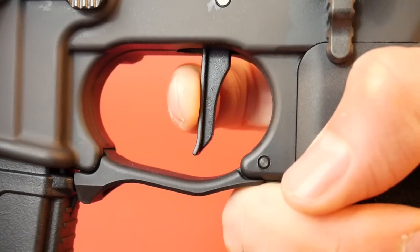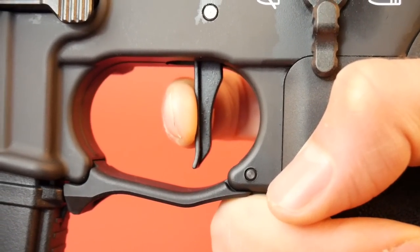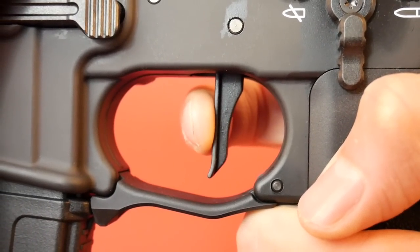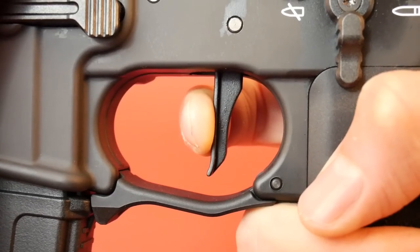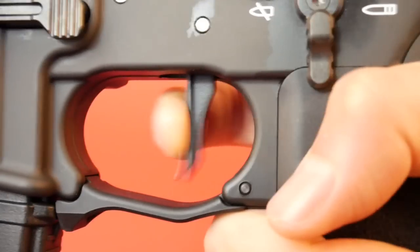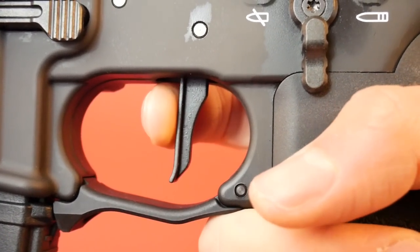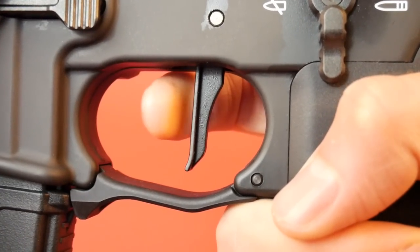Not when I've been spoiled by the one found on the GHK M4. The way the MTR is set up, with its straighter grip, places your trigger finger at a corrected angle to take advantage of the natural mechanics of your pull, which in turn means one can theoretically run the gun faster. All it takes is practice. I still don't know whether I prefer the flat edge or the curved.